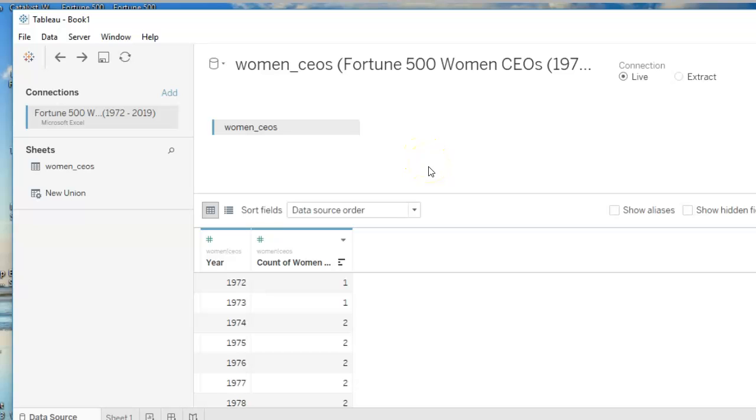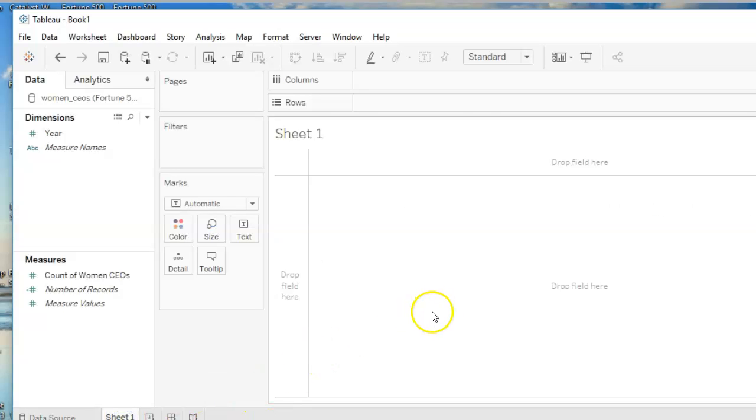Ms. Graham made the Fortune 500 list at least 11 times. The first time was 1972. The data I am going to work on today was retrieved from catalyst.org for the historical data from 1972 to 1997, and current data from 1998 to 2019 was retrieved from fortune.com. Okay, so now we can begin.